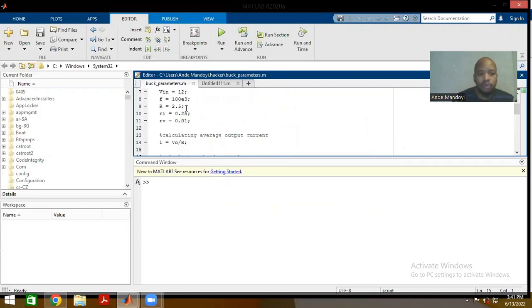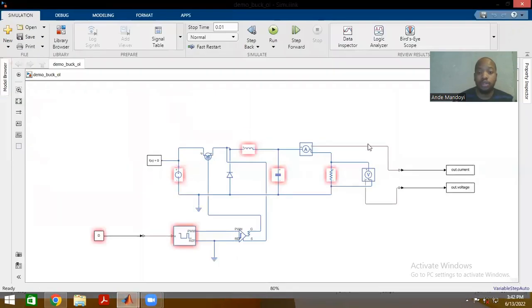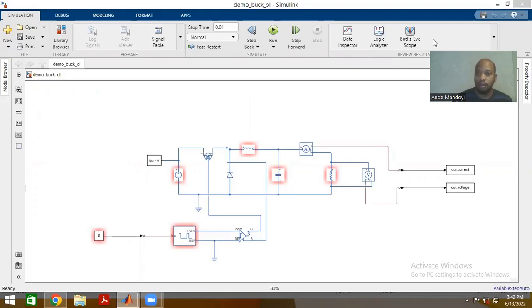And we're designing right now for R equals 2.5 ohms. So once this runs, I've got a couple of windows open, so it is going to take quite a while. Once this finishes executing, I am going to run the simulation, then I'll present the results. So for now, I'm going to pause the recording and I'll holler at y'all later.